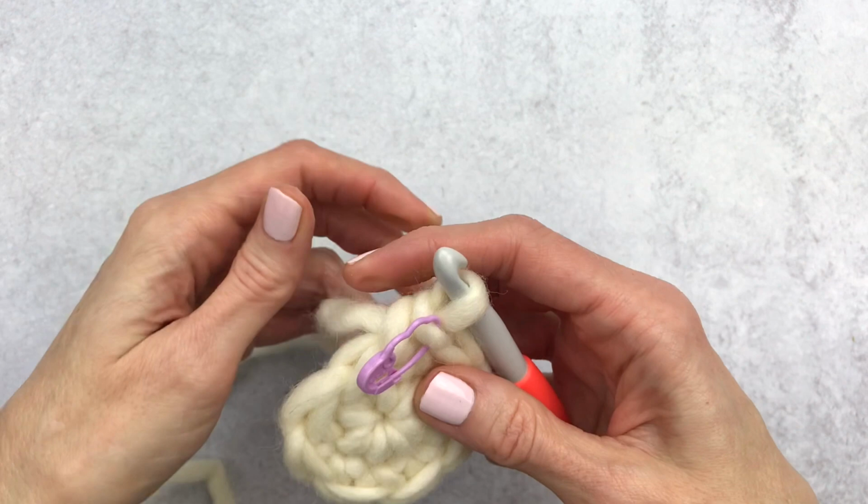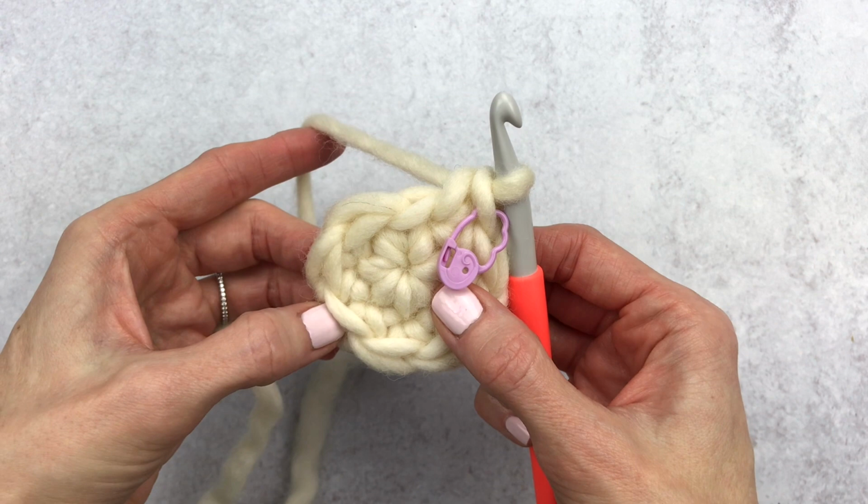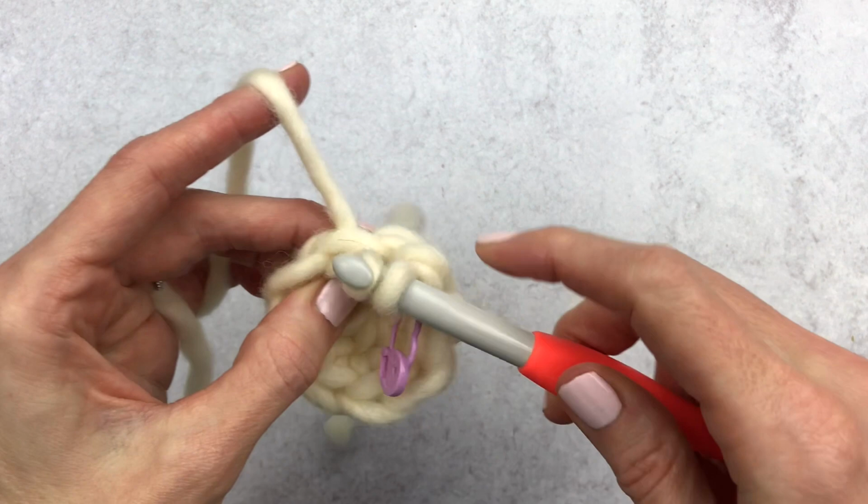And then for round 3, we are gonna do an increase in the first stitch. And then we're gonna make 3 single crochets. So we'll make a single crochet in the next 3 stitches. And then we'll repeat that one more time. Here is our first increase. We're gonna make 2 single crochet into the same stitch. So here's single crochet 1, go back into the same stitch, single crochet 2.